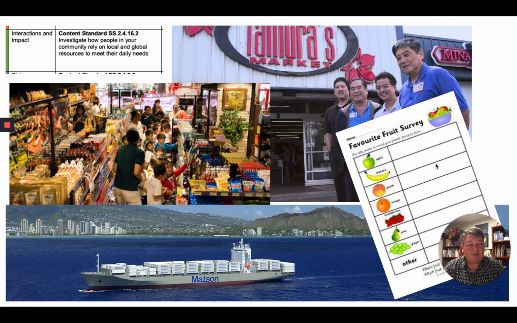We might do a survey. Maybe we're going to send a survey home. We decide, hey, we're going to grow our own food. We might send a survey home about what the favorite fruits and vegetables are, and have all the students survey their families, so we knew if we were going to grow food, we would want food that people would want, and that would help us decide what's in our garden. I couldn't find a fruit survey or a vegetable survey chart with Hawaiian vegetables or fruits on there, so that's what I threw in there.